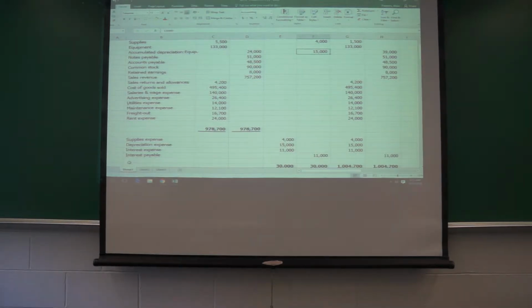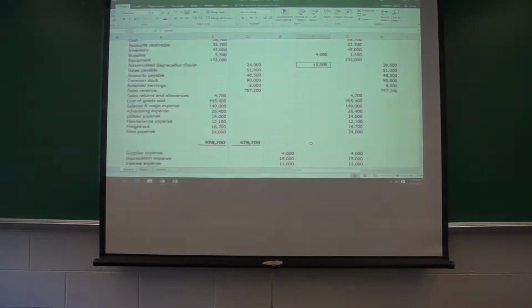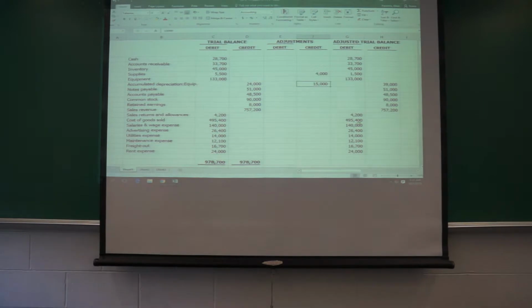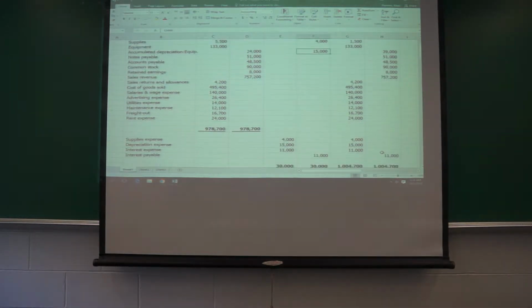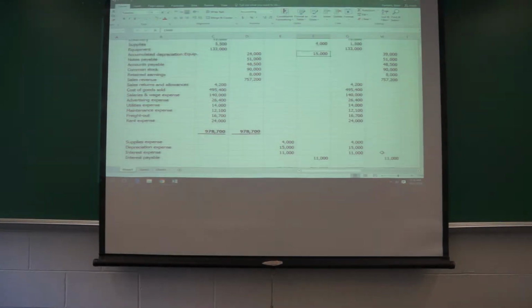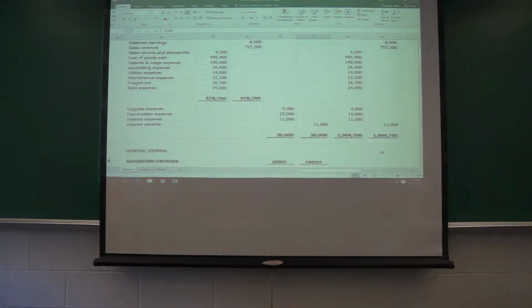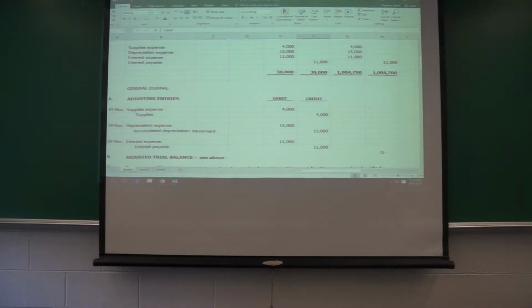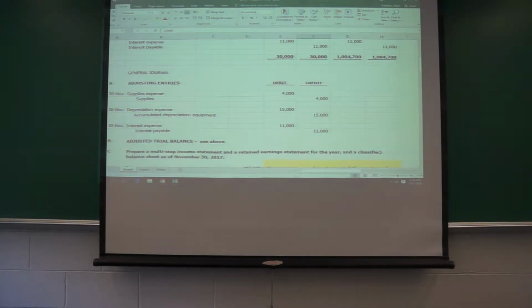And as far as working with a worksheet, you know that you have to add the accounts that are not above down here, okay? So you end up with an adjusted trial balance, and if you want to, you can add the 4 more columns where you do the income statement and then the balance sheet. I just left it with the adjusted trial balance and went directly to the statements themselves. So they asked you for the adjusting entries, so those should be in good format at this point.